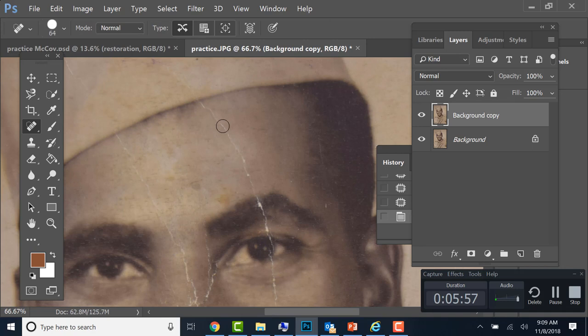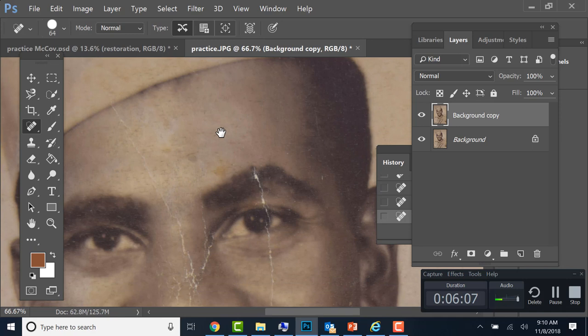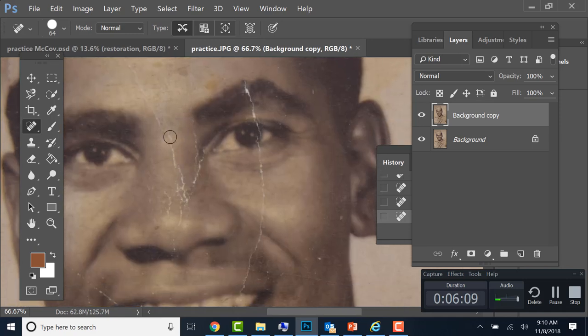So just make sure, you know, that as you do this, you click often and that you're not doing one long, huge drag. Because if you do that, sometimes it works out like it did just there. And sometimes, like if you did it on the nose, it flattens areas and it ends up blending it where it shouldn't blend it. It put an extra highlight there that shouldn't be there. So you have to take your time, and where there's a little highlight, you've got to click just gently. You're not in a rush.